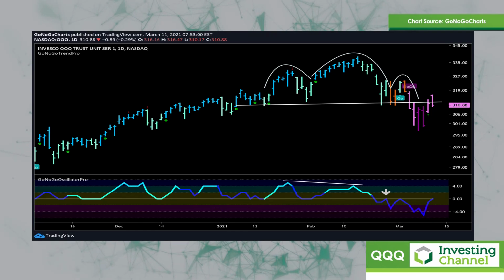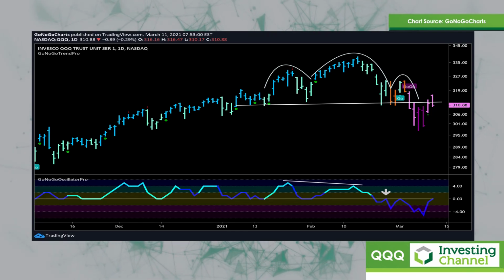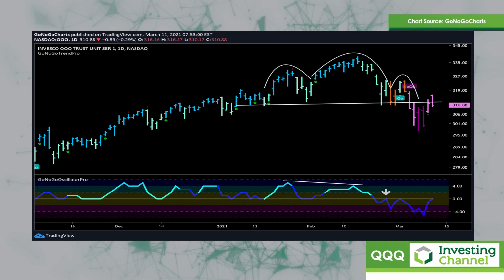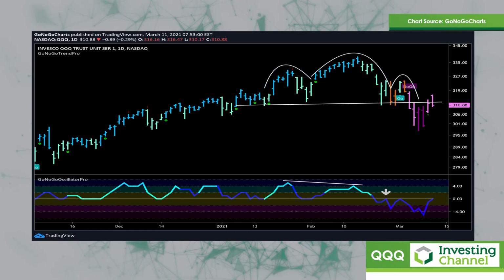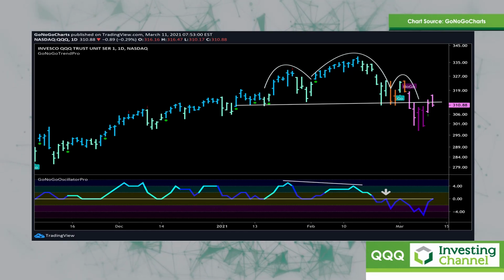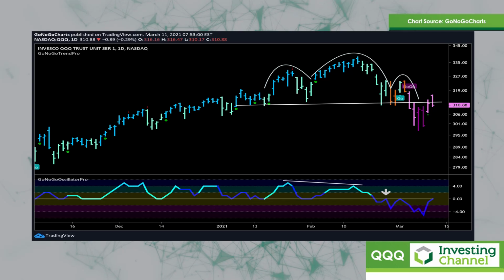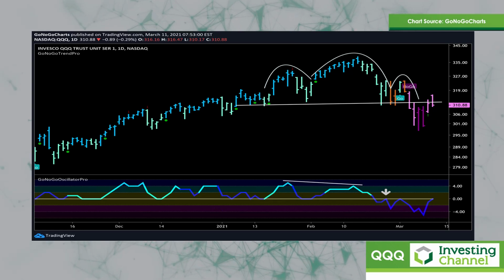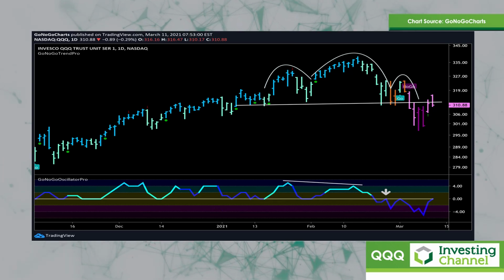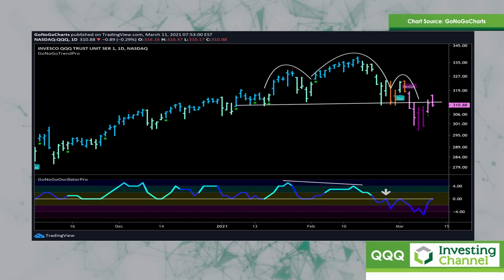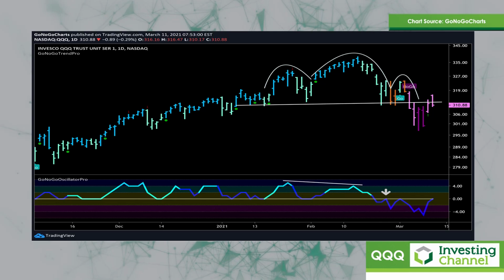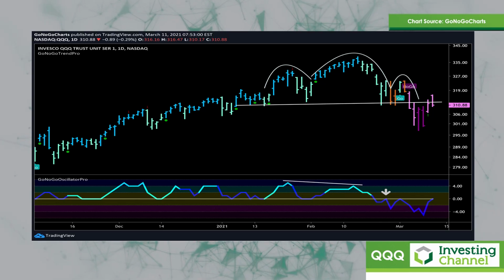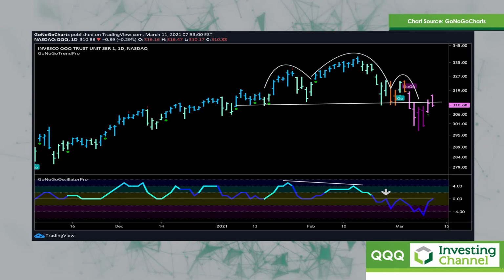And we saw a few amber bars, and then finally rolling into that no-go pink bar and being identified as a no-go as it broke the neckline of the head and shoulders. And of course, with that, the go-no-go oscillator giving bearish readings as well. So the last couple of days have been important to watch, and we've highlighted this in our daily notes, that the sharp rally 2 days ago brought the price of the QQQ right back up to that neckline, which is fairly typical in this pattern, which we saw a retest of that neckline.